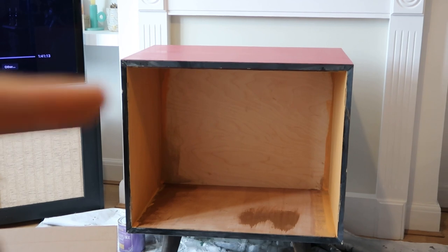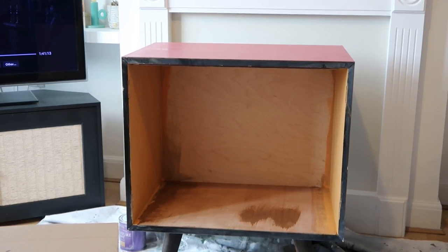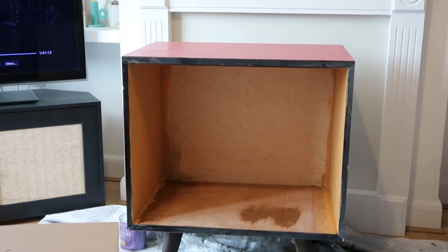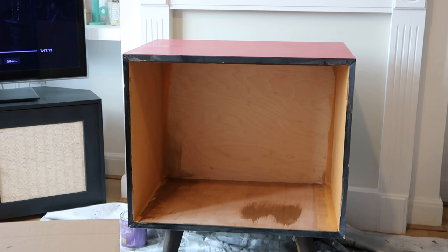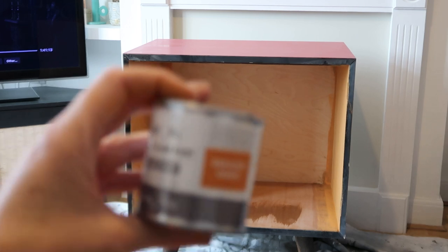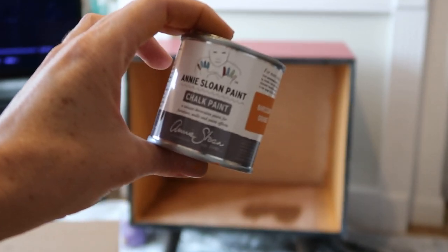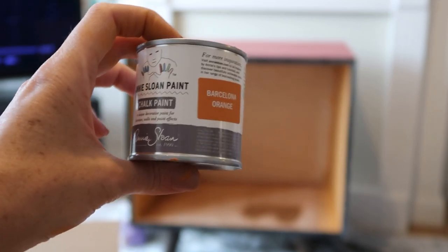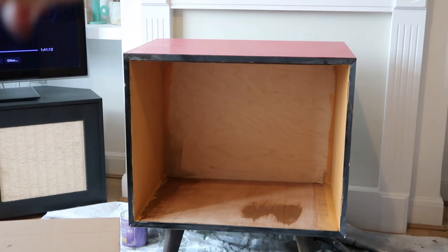Last night I painted the inside of the cabinet's two sides gold and it just wasn't a good finish. I should have known from my theatre days - whenever the scenic artists used gold, they always painted a base colour, usually red, to create a solid colour underneath. When I painted the gold straight onto the chipboard, all you could see was the chipboard. So today I've painted a coat of Annie Sloan Barcelona Orange. I'm going to do two coats of this - you could do red or any base colour just to make the gold richer underneath. Then I'll very lightly sand it for an immaculate finish before trying the gold again.